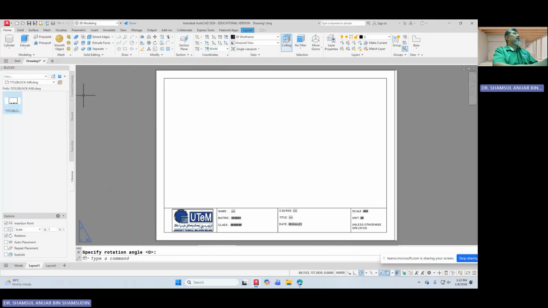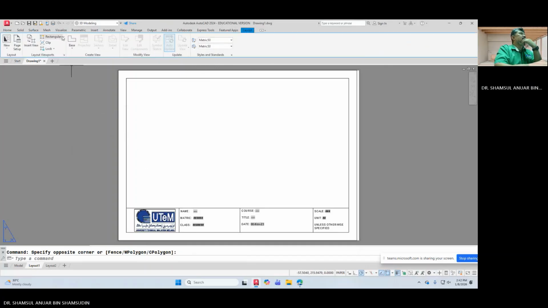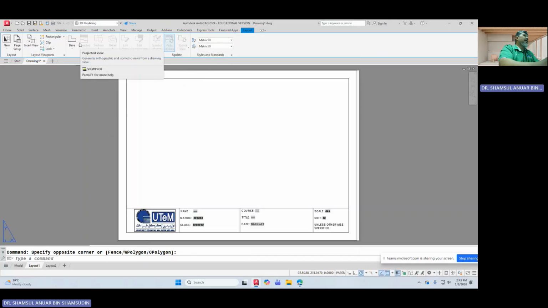If you do 3D, if you're using solid modeling, you do not have to put in the viewport. Unlike last time, where we had to create this viewport. In 3D, you do not have to create that. So what you do is put in your base drawing.